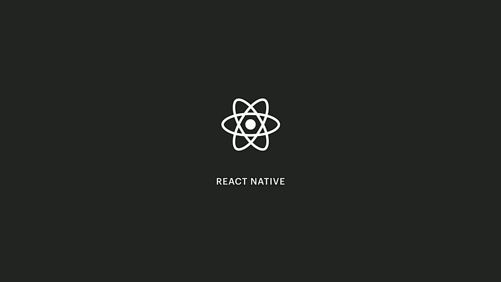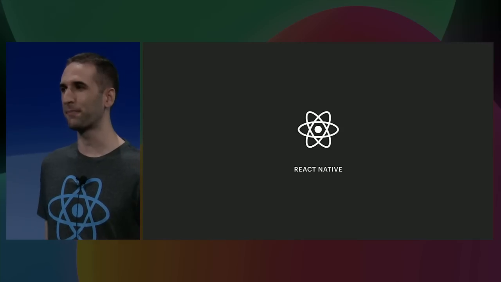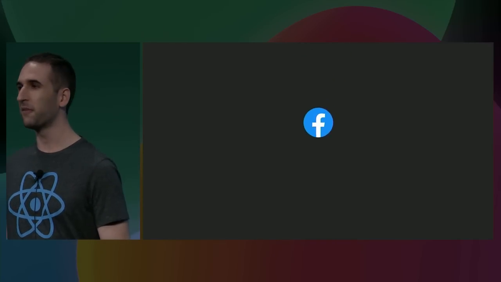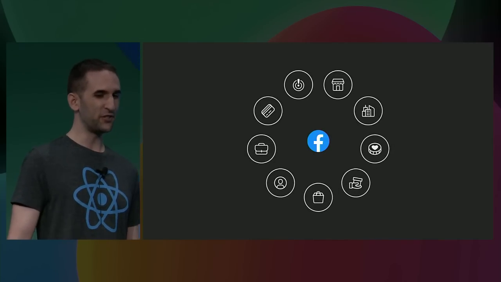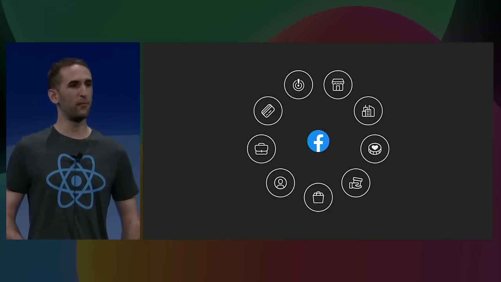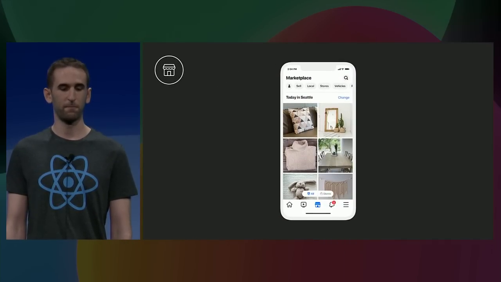The teams in our group focus our work specifically on the needs of the product teams that use them. React Native is used by many of the products in the Facebook family of apps, from Ads Manager to the Oculus companion app, as well as many of the features in the Facebook app as well, from Profile About, Dating, Safety Check, and many more. But for the last year, we've focused almost exclusively on Marketplace, our largest consumer.